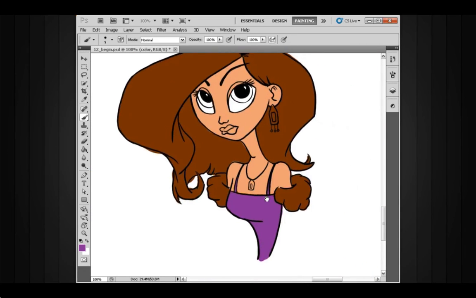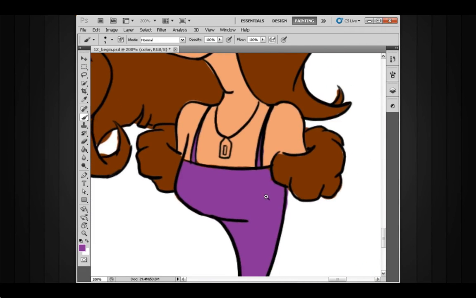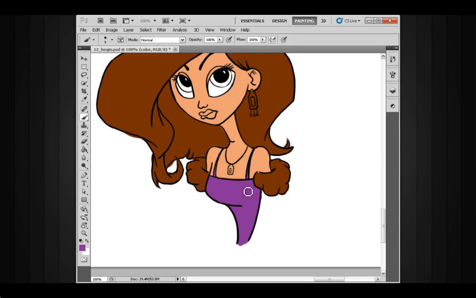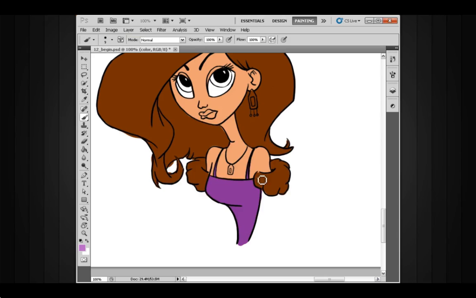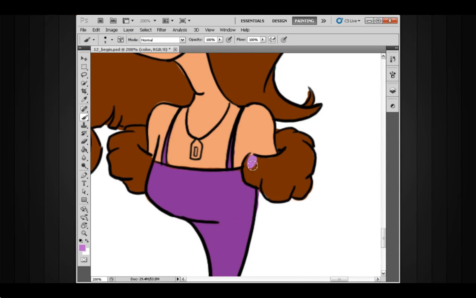And let's think about maybe another color that we can add for these little poofy things on our sleeves. Let's come in here and maybe even add a lighter color of purple, thinking that maybe these are a lighter version of the same color. So we'll just come in and paint that in here. So that's a pretty good color, I think. All right, looking really good.